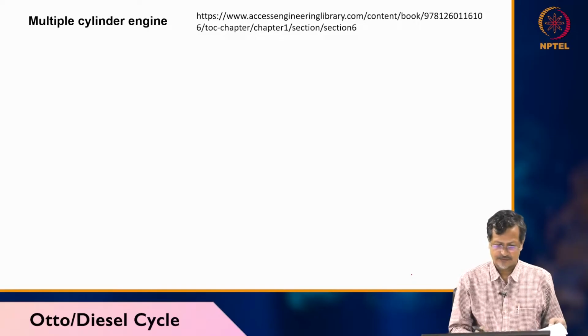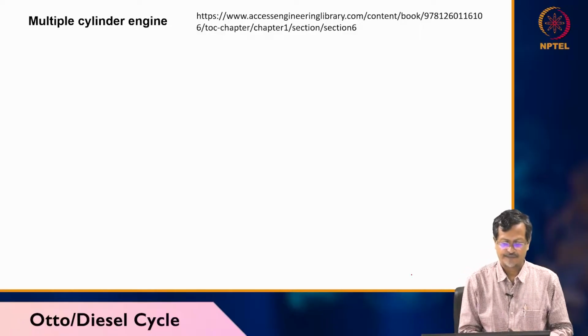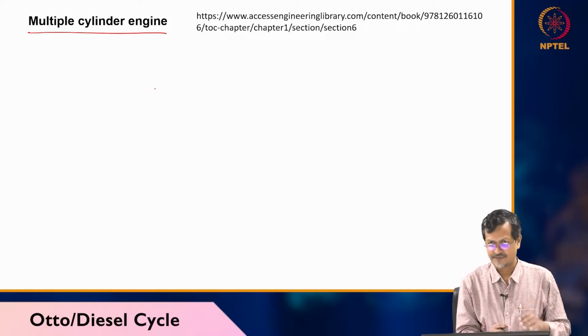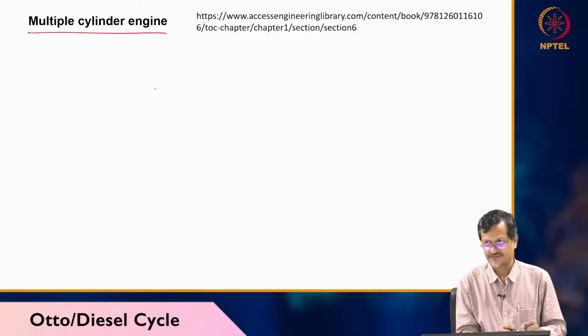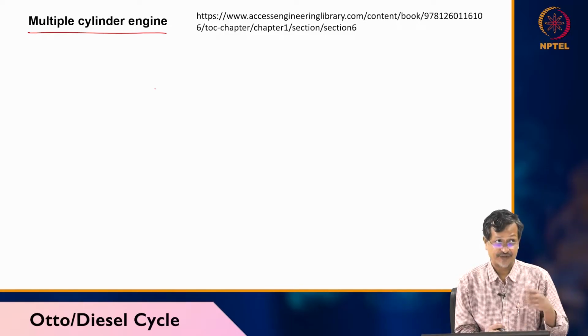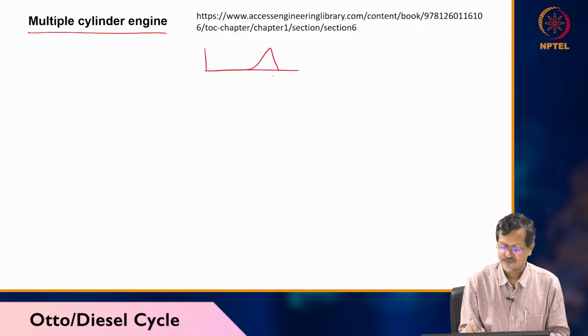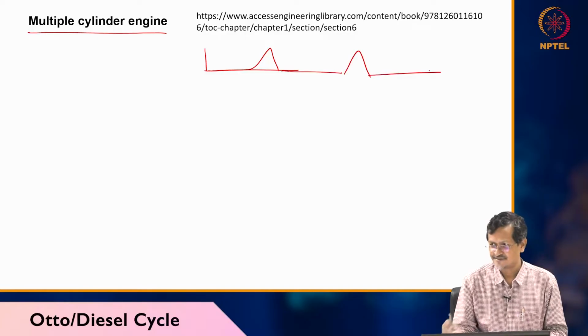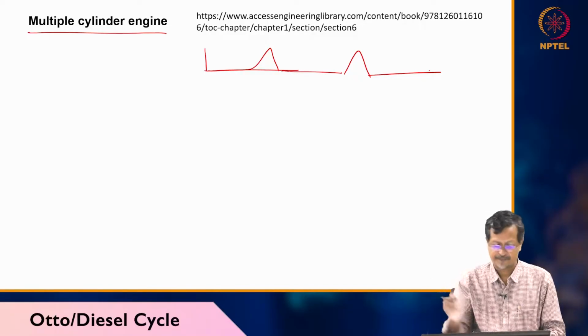What is this one? Multi-cylinder engine. Multiple cylinder engine. So you may have seen the V type engine, other type engine. Maybe it is used in many cars, and even high end motorcycles are using V type engine. Very heavy vehicles like cargo ships, marine machinery, heavy machinery, especially trucks, will be using V type engine or multi-cylinder engine. With one cylinder you are getting a pulse like this, right? One time pulse, no pulse, like this. Now multiple cylinders will reduce these peaks and it will make more smooth power.